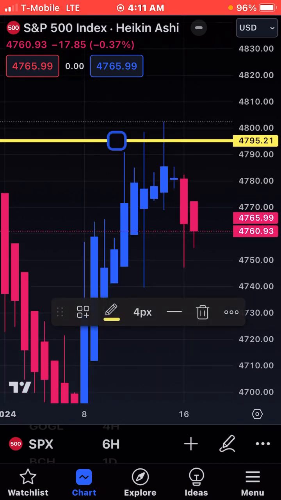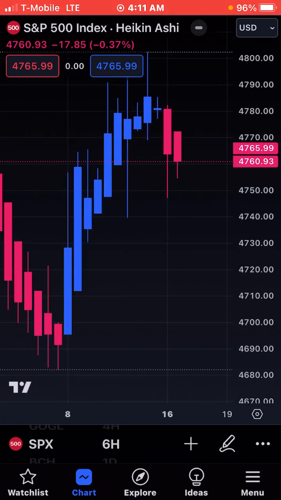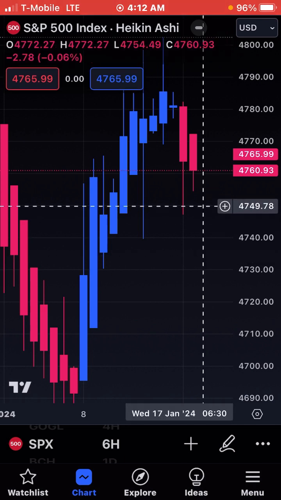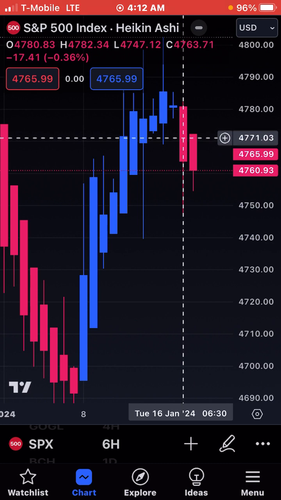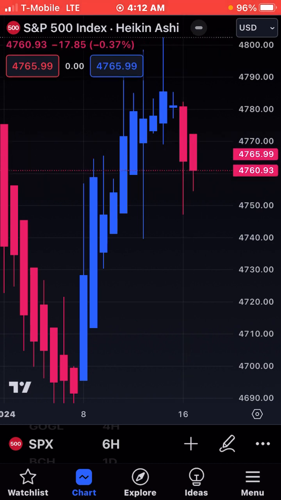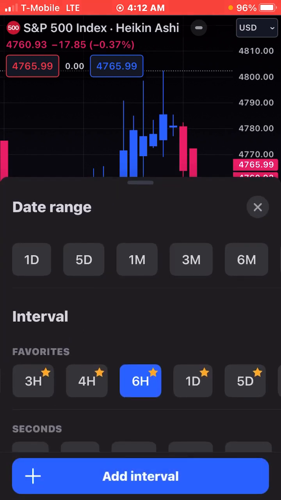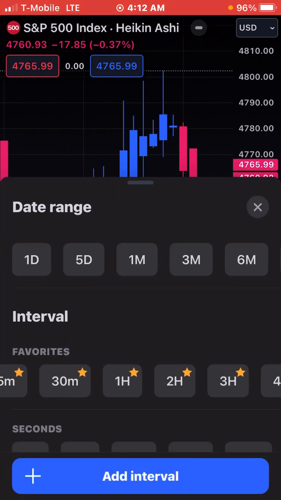What we can tell right here, if we just look at it, is we need to see that there is a direction. What I've said in my last videos is at least 2 or 3 solid candles in a direction, which we do see: there's a downtrend and a downtrend right here. So clearly SPX has been going down. It's not open right now, but we can go in closer to see if there are any good entry points.